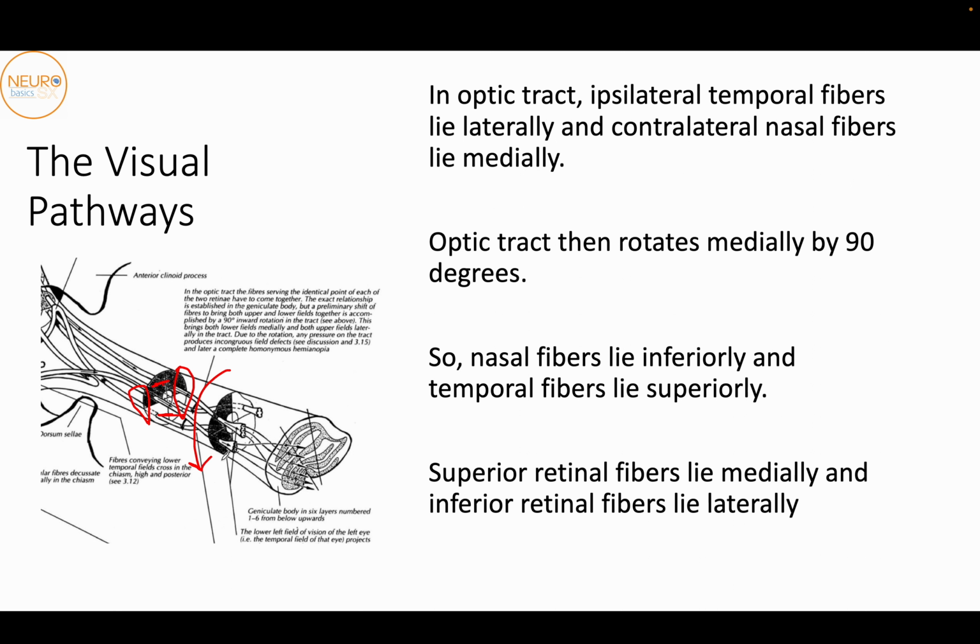So your superior fibers of the retina end up lying medially, and the inferior fibers of the retina end up lying laterally. So this is a representation of the retina. The superior fibers of the retina lie medially, and the inferior fibers of the retina lie laterally. Similarly, this is the medial side, where initially we have the nasal fibers, and the nasal fibers end up lying inferiorly. On the lateral side, we have the temporal fibers, and the temporal fibers end up lying superiorly. So this entire optic tract will turn 90 degrees clockwise, and this orientation will then be maintained till the lateral geniculate body. As we have discussed, the nasal fibers lie inferiorly, and the temporal fibers lie superiorly. After turning, the superior retinal fibers lie medially, and the inferior retinal fibers lie laterally.